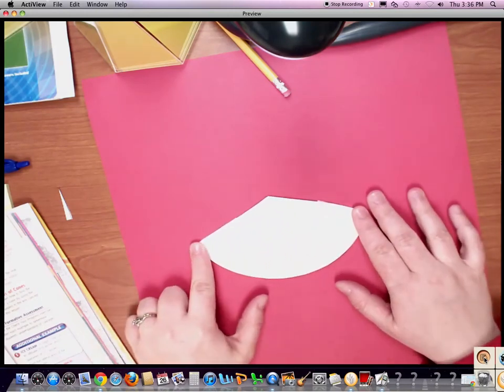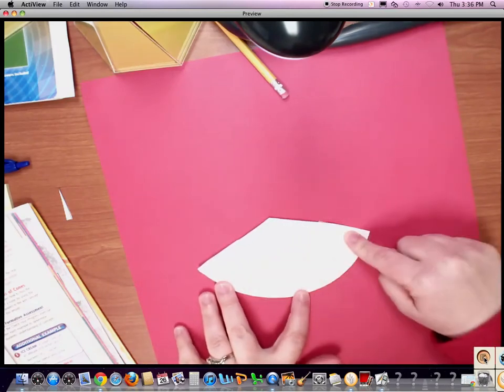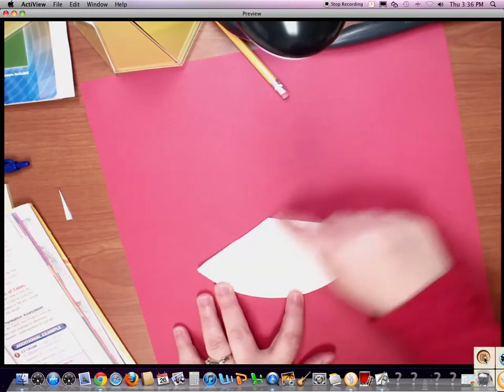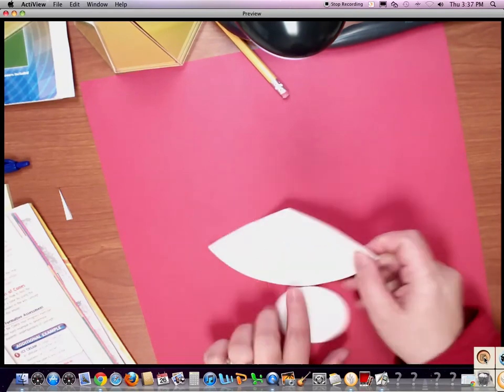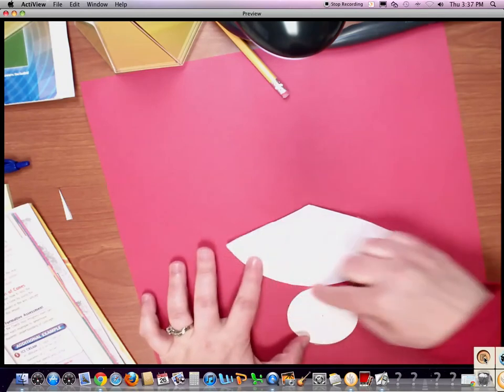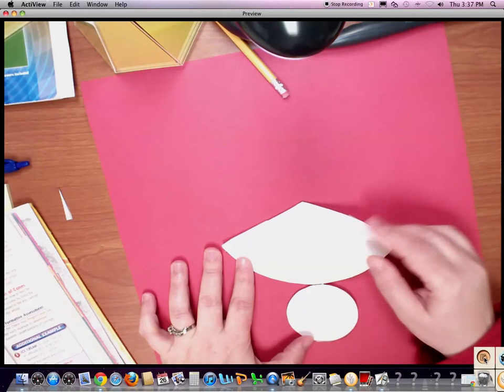I do want to point out your lateral area is actually a sector. Okay, it could be a small sector, or you can have a larger sector, and you can have even larger sectors than this. Okay, it just so happens also, and this is a side point, but if I were to roll this circle, this is a circumference here. Whatever is here has to equal the circumference. Hint, hint, when you are making your cone for your city.